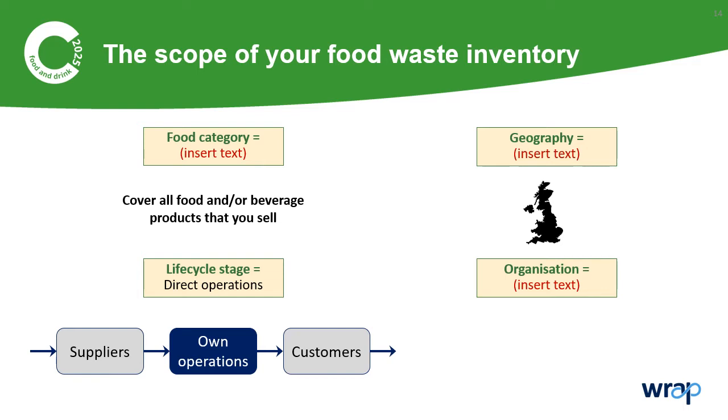And finally, when it comes to organization, we just ask you to report the number and type of sites or facilities that are represented in your food waste inventory. So how many sites are you reporting against, and what are they? So for example, is it factories or warehouses, stores or restaurants, etc., depending on the nature of your operations. And again, the intention should be to report against all of them. But if you do exclude any because you're building your capabilities in your first year, for example, then just be explicit about that when providing the detail.